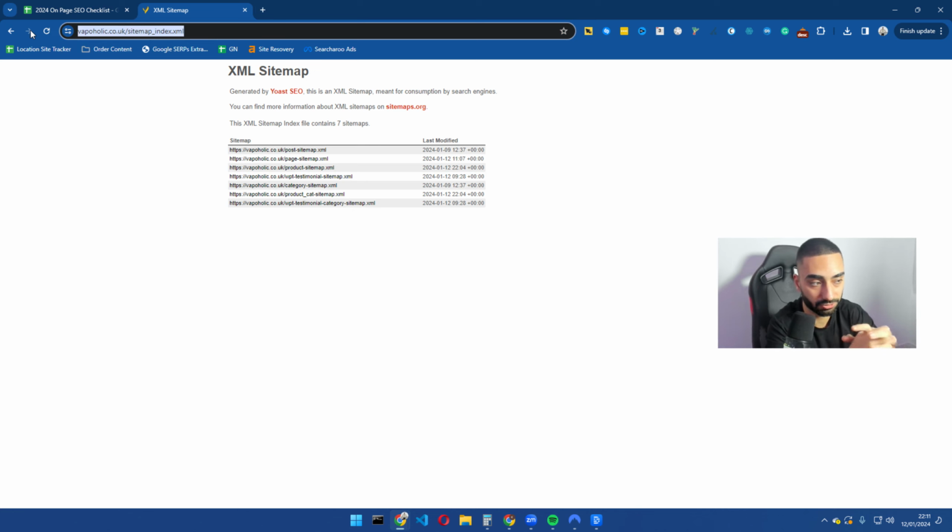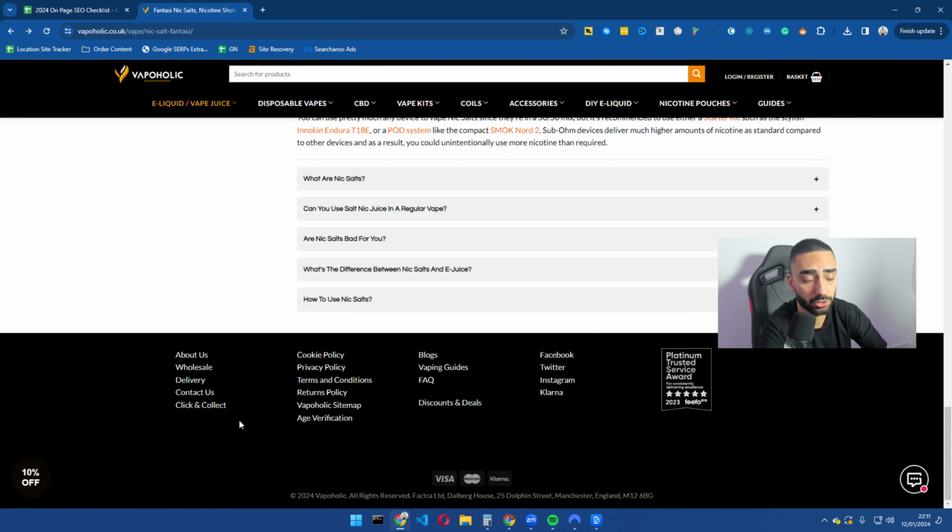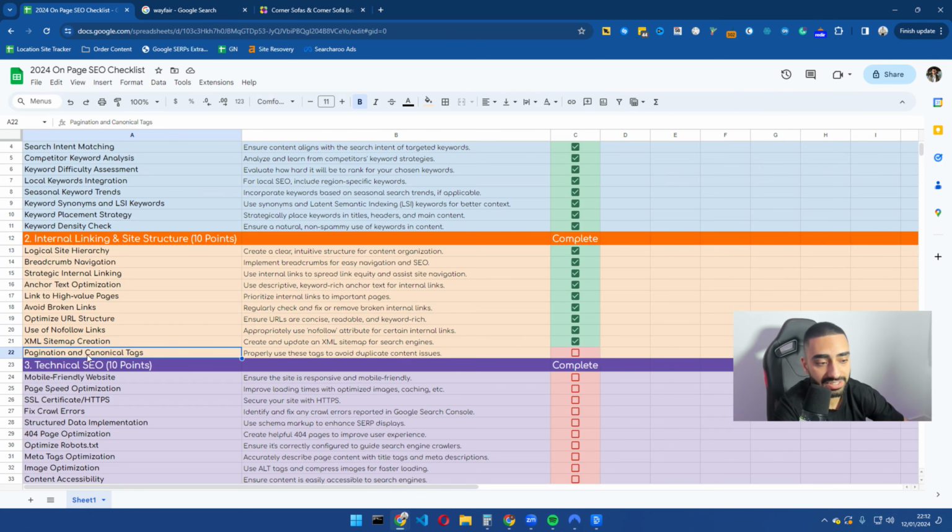All of them essentially create a sitemap for you, and then you can just submit it to your Google Search Console. Essentially this helps Google crawl your website and understand how many pages and what pages you actually have. One other thing you can do is create an HTML sitemap and also internally link it from your footer as well.